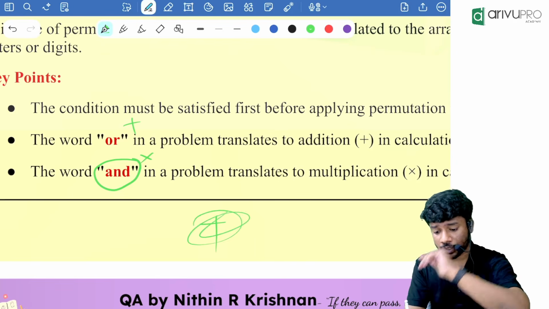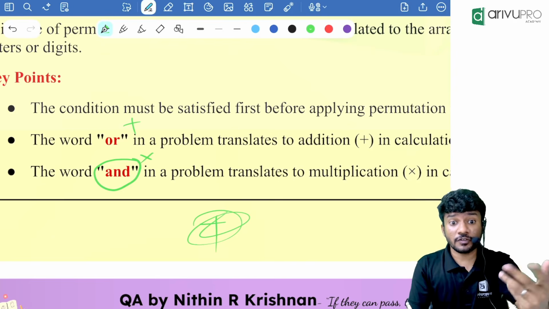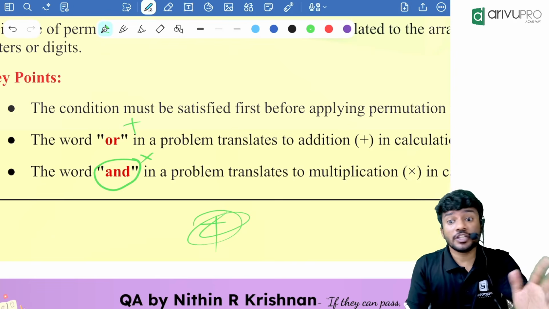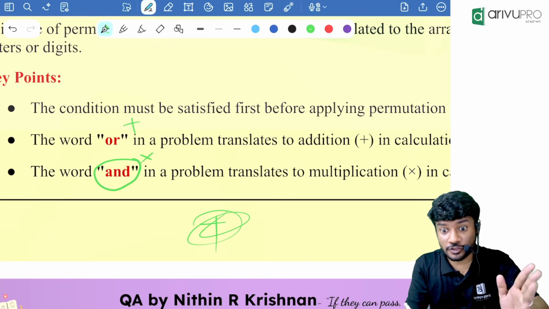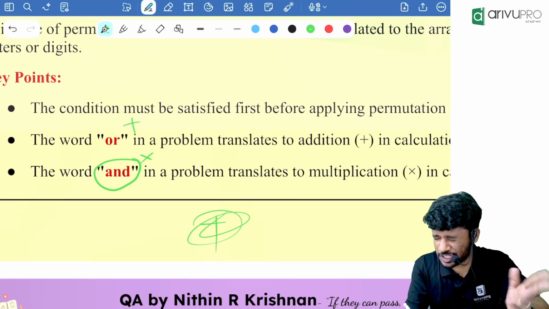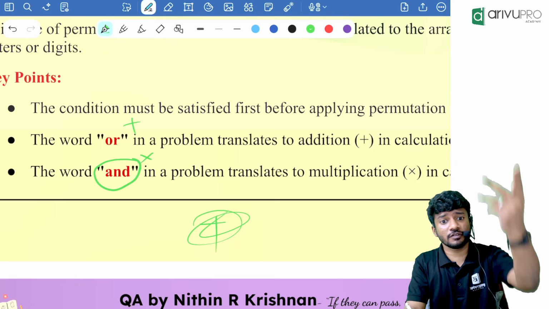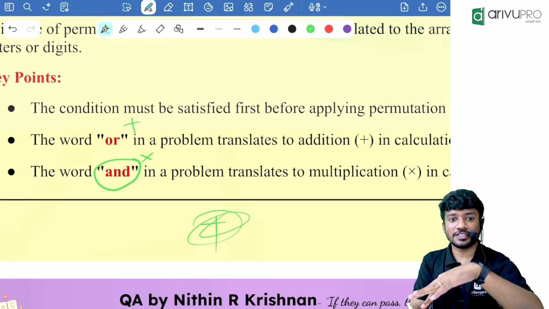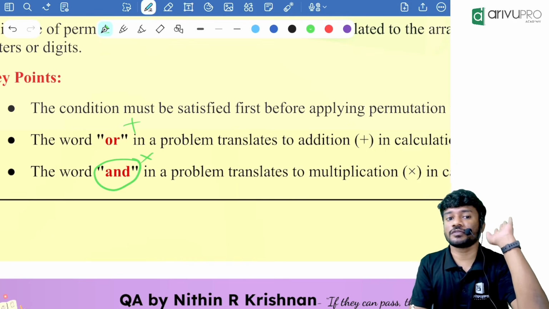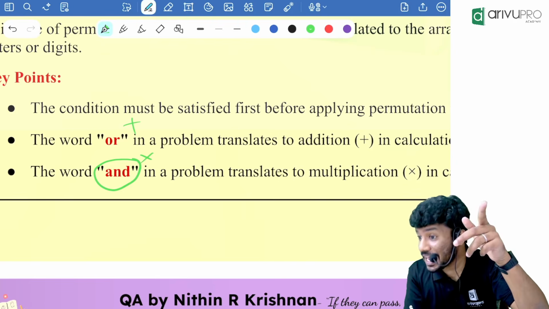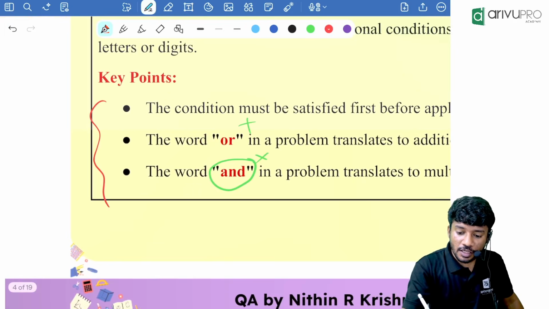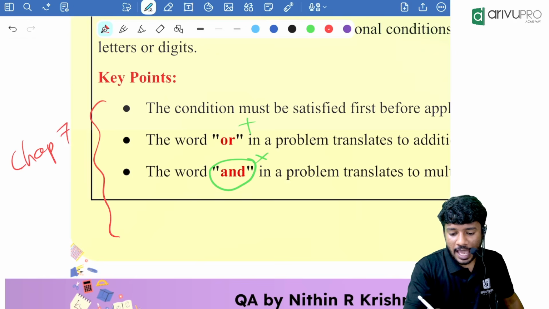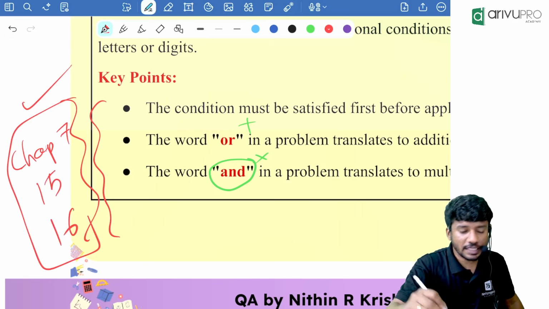Then people, they are telling, using the letters of the word Ayush, they will say that Y should start the word and H should end the word. H should be the last letter and Y should be the first letter. First you will find with Y in the beginning, then you will find H in the end. Then you will do multiplication of the number of ways. Then you will get the answer. So "and" means multiplication, "or" means addition. More about this we will learn in chapter number 7 and chapter number 15 and chapter number 16. It is more important over there than here.